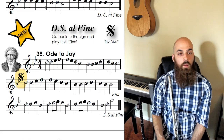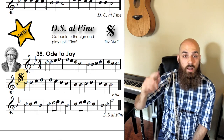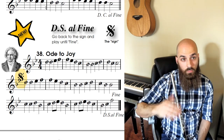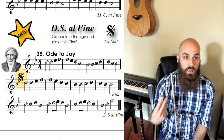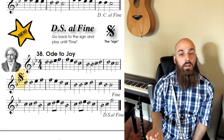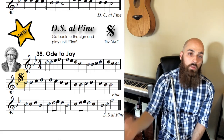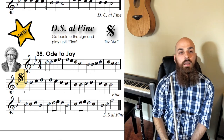So in music, when we go dal segno, we go back to the sign. And if you notice, it's not the beginning. It's line 2. So this is another shortcut, so they didn't have to write line 2 over again. And also, it's less confusing than the D.C. So you don't have to go all the way back to the beginning. You just go back, play line 2 until the fine.